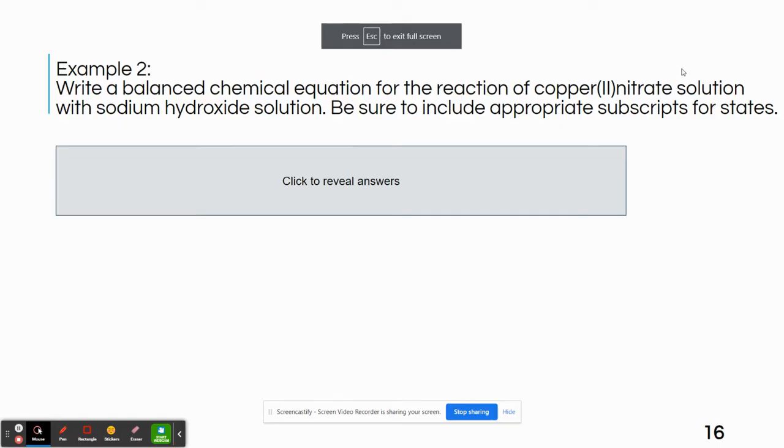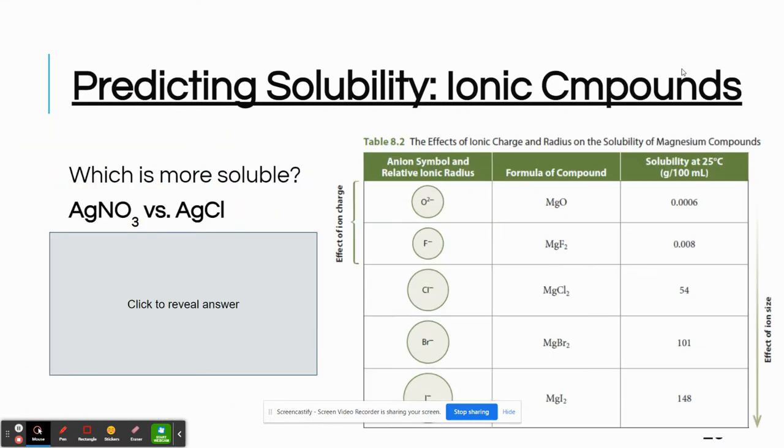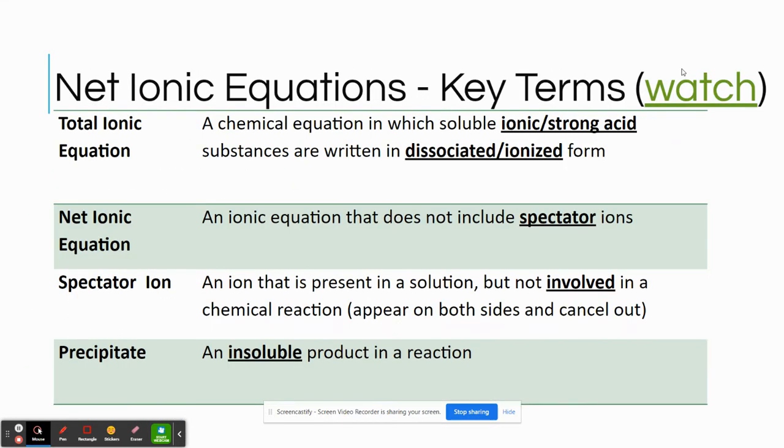All right, in this video, we're going to take a look at how to write balanced equations for precipitation reactions and do a few extension problems that relate to that as well. The reason we're doing that is because after we do the balanced equation for the double displacement reactions with precipitates, we're going to manipulate those and write different types of equations with that.